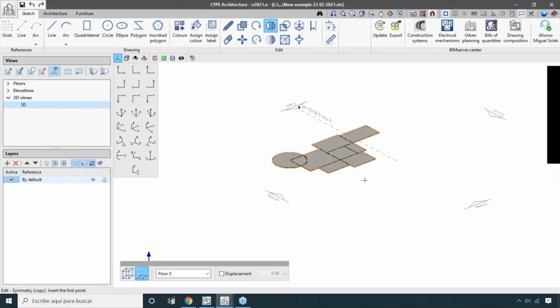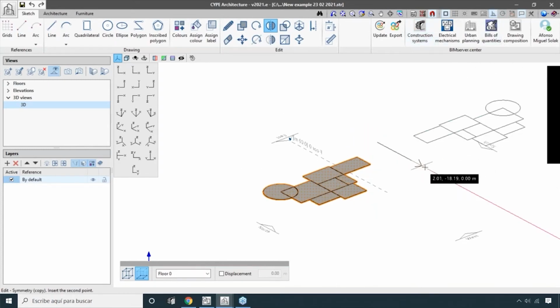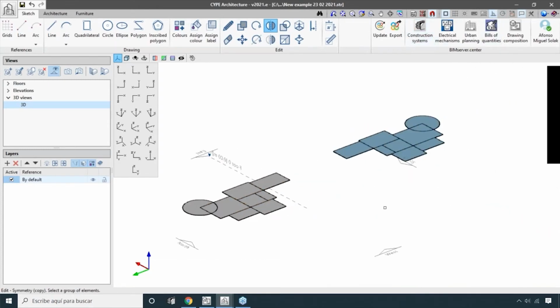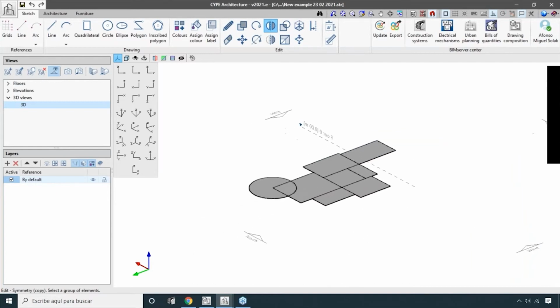For example, this information we can mirror using this axis here. Very easy.